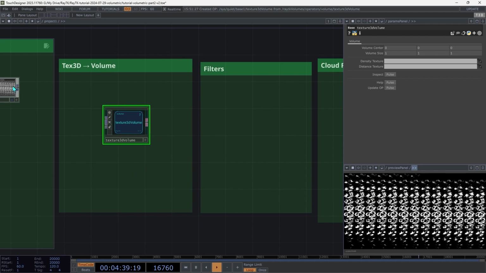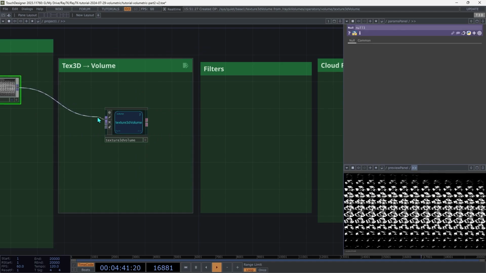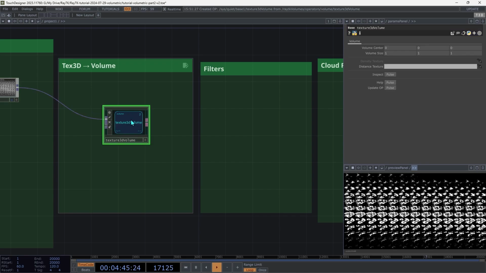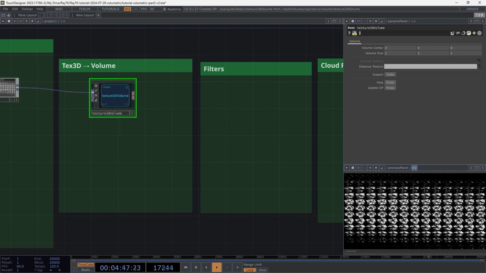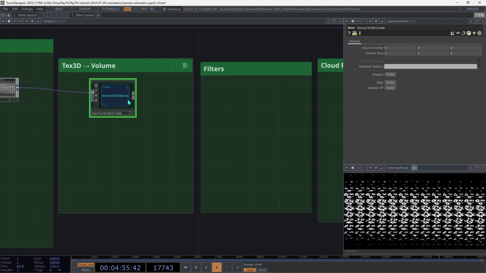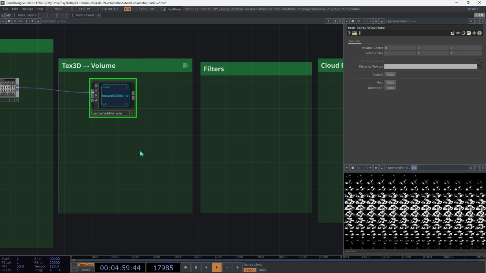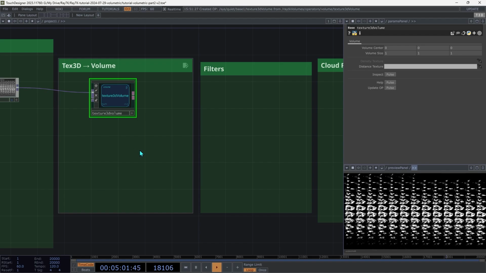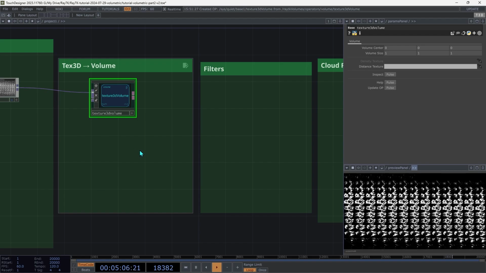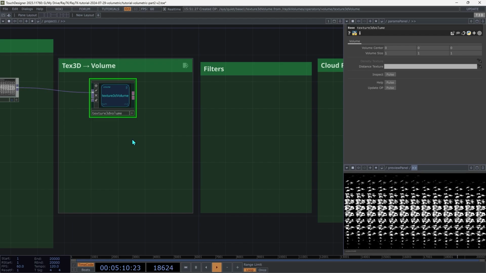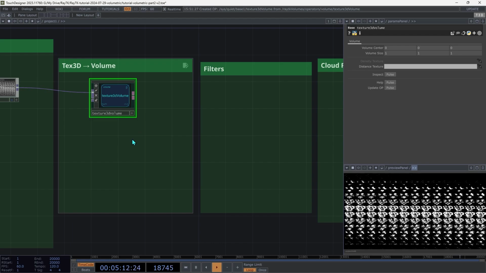And then connect up that second null to its first input, the density texture input. This operator takes in one or more 3D textures and makes them available for RayTK operators to use as a volume. Next, we need to tell it what area this texture should fill. And this should match the area that we're capturing earlier in the pipeline.